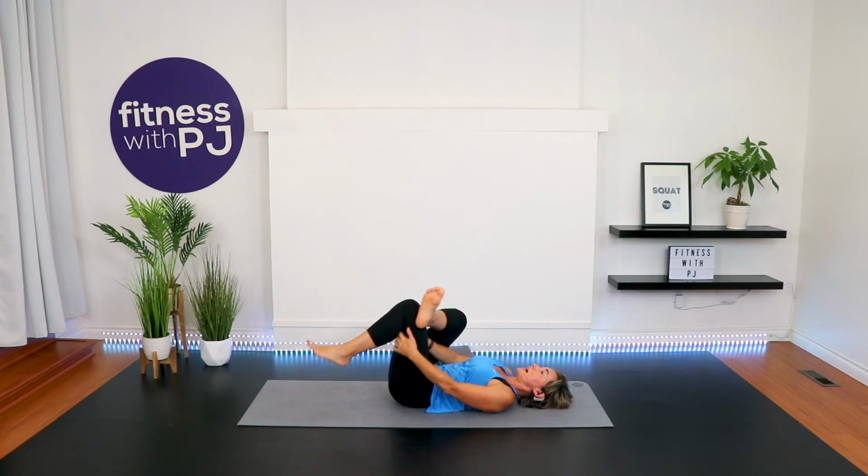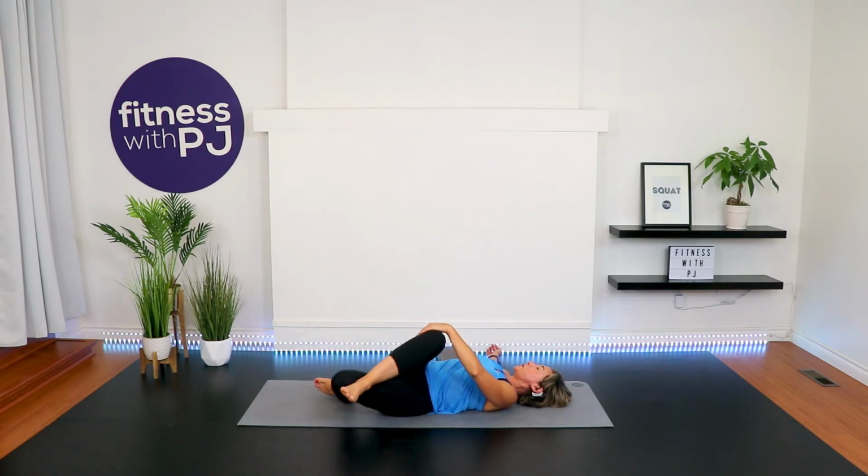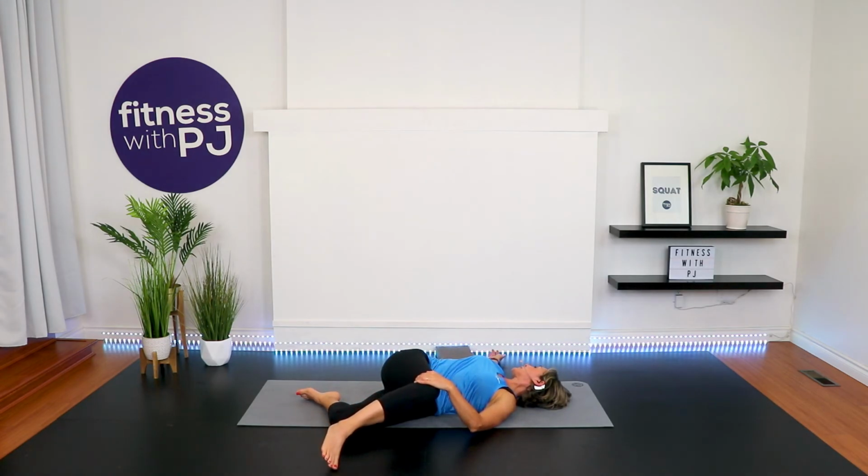Left foot back onto the mat. Left hand grabs on the outside of that right knee. Pull cross for spinal twist. Anchoring yourself now with that right arm. Palm up, lined up with the shoulders. And then if you're able to, turning your gaze to the right fingertips. Once again, you can build your ground up if you're unable to keep the arm on the mat.